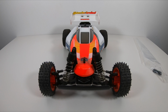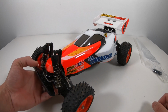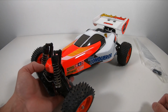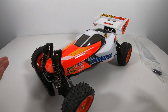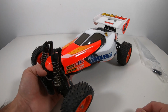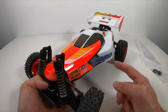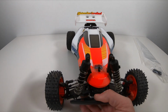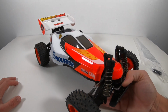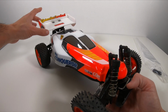So I decided to change views on the camera just so that we can get a little bit more up close to the Terra Conqueror. So first, talking about the outside of the buggy, aesthetically I have to say it's in great condition. The paint job is actually pretty good as well. It's a little dirty, the body I'm talking about. The stickers are not bubbling or peeling up. There's a couple little imperfections in the paint job, but that's not so bad. And most importantly, there are no cracks anywhere on the body or on the wing for that matter.